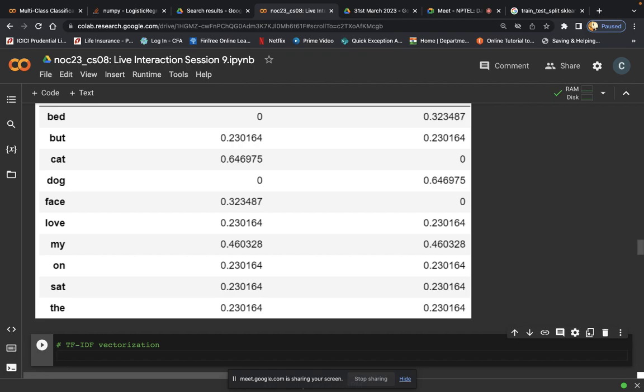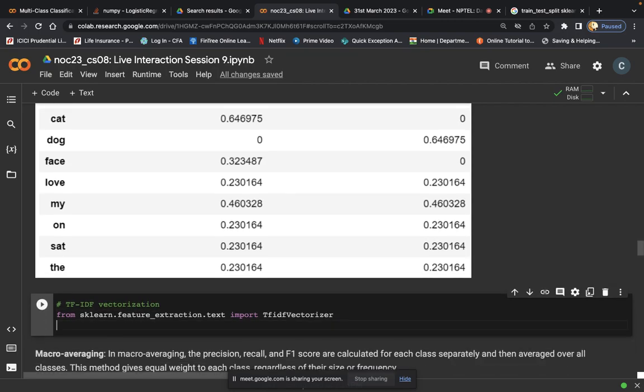So to do TF-IDF vectorization, I will have to import from the sklearn library, sklearn dot feature_extraction dot text, import TfidfVectorizer.